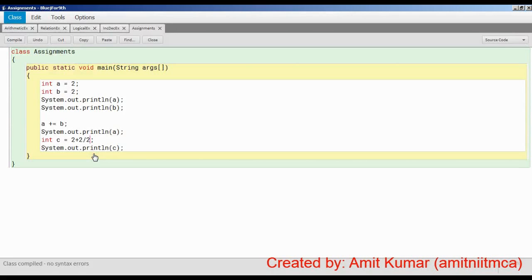If we had used 3 different variables a, b and c, then the output would definitely be 3, because 2 divided by 2 will result in 1, and when that 1 is added to 2, that results in 3.